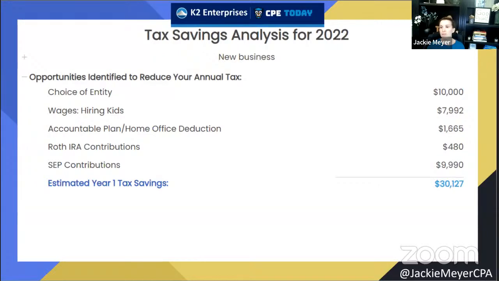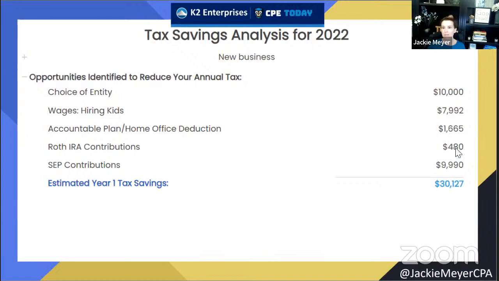This example, we produced $30,000 of savings per year for an S-Corp election, hiring kids to work in the business, Roth contributions for the kids. You might wonder, how do you measure Roth contributions? Well, they're obviously not tax deductible, but the tax-free growth is the savings. And so what I plug into TaxPlan IQ is the $5,000 they're contributing at a like 8% market rate.